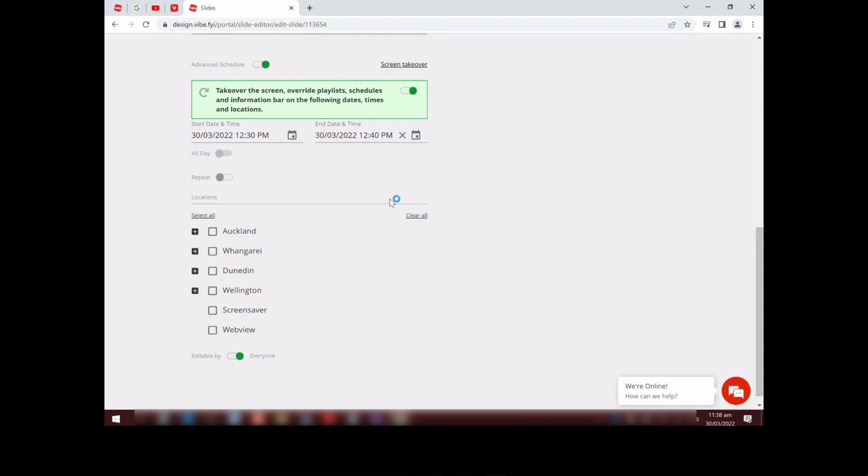If this was a live stream on YouTube, I would suggest that you maybe put in a holding image or something at the end of your live stream so that if it ends before the slide goes off screen, you could have a message up on screen saying, "Thank you for joining us today." Something like that, just to allow for that extra time that your slide takeover may be happening. So I've got this pre-scheduled to run from 12:30 to 12:40 today.